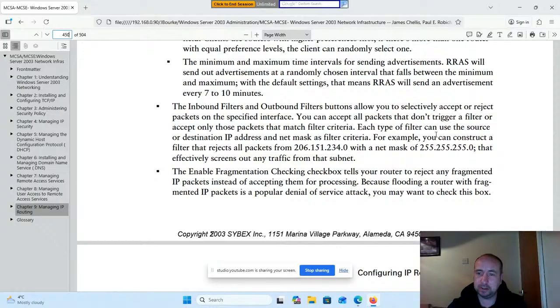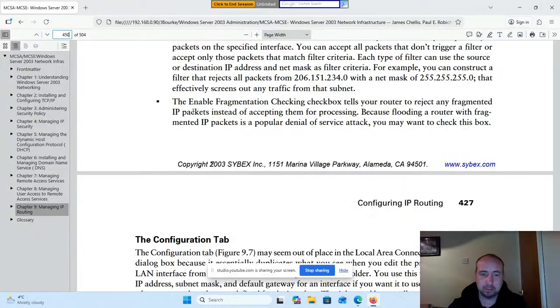Each type of filter can use the source or destination IP address and net mask as filter criteria. For example, you can construct a filter that rejects all packets from 206.151.234.0 with a net mask of 255.255.255.0, that effectively screens out any traffic from that subnet.